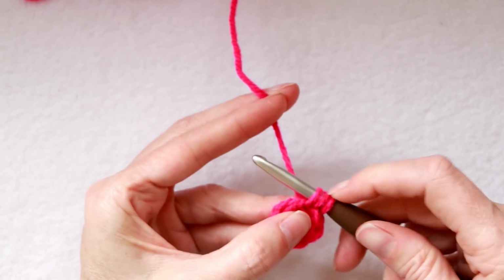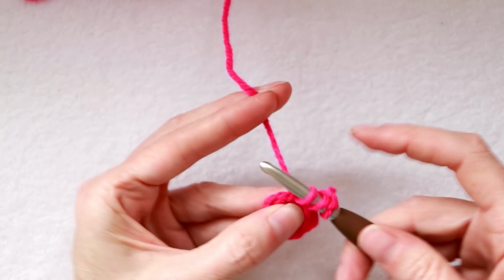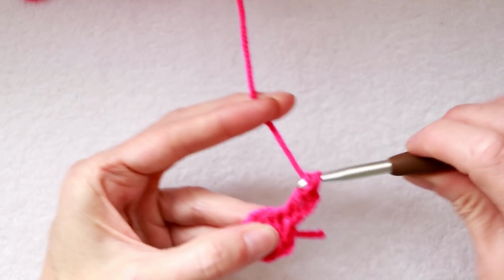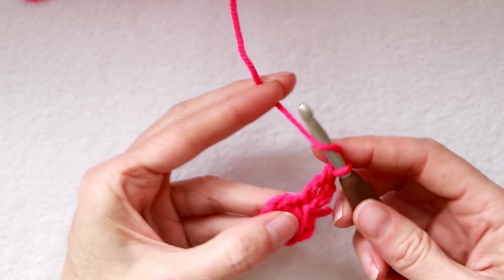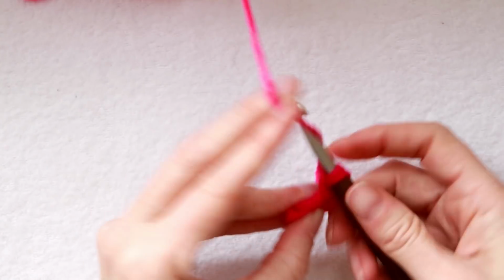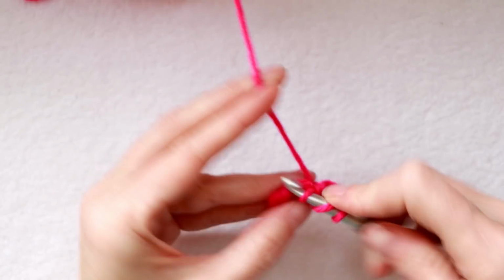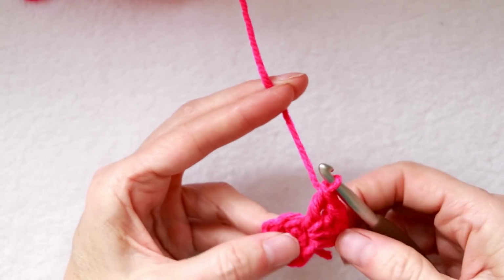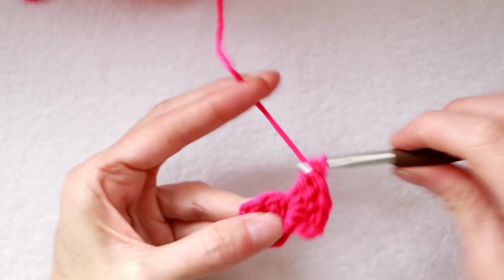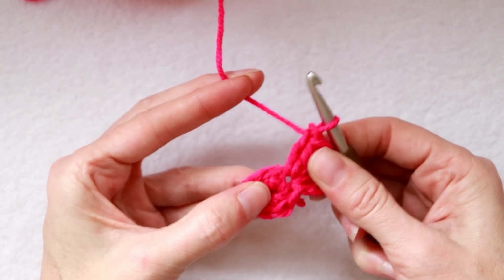Push all your loops back onto the big part of your shaft. That's how they keep the right size, is by pushing them up every stitch. Wrap your yarn and take off 2, wrap your yarn and take off 2. And again, so that's our first double crochet. Here's our second, and here is our 3rd, and 1 more. So there's 5, and those are all into the very same stitch, all into that same spot.